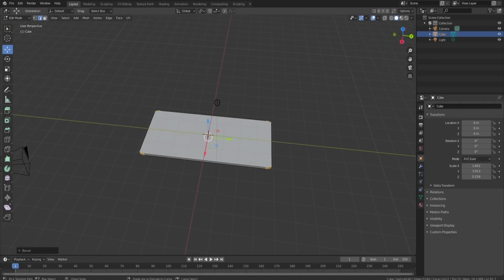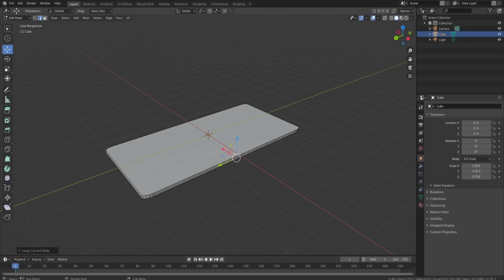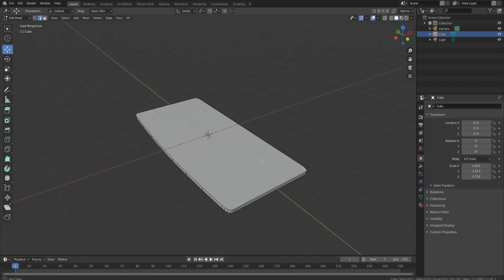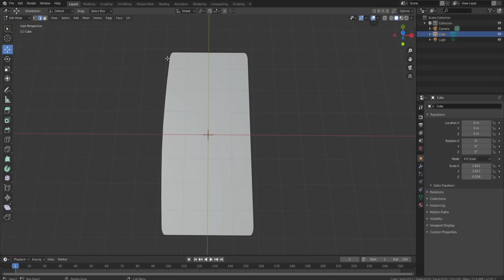Looks good. Now, we need to add a few loop cuts because the front of my desk actually comes out a little bit. So we're going to drag all of these out, and then we're going to grab the middle ones like so. Drag all of those out. Whoop, grabbed the wrong line. Right here, drag all of these out. Nice, and then all of these right here, and then just the middle one, and drag that out. I forgot this guy. All right, so I just fixed that up. The front edge right here has just a little bit of like an out sweep, I guess we could call it, and the back is completely flat.